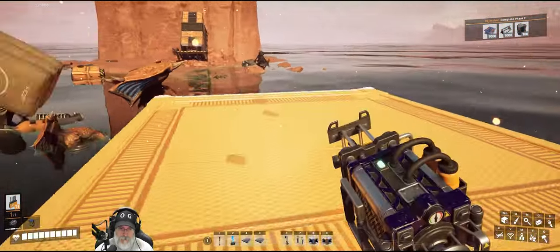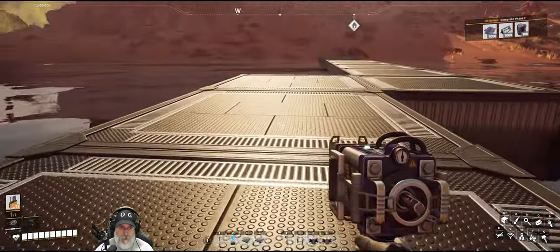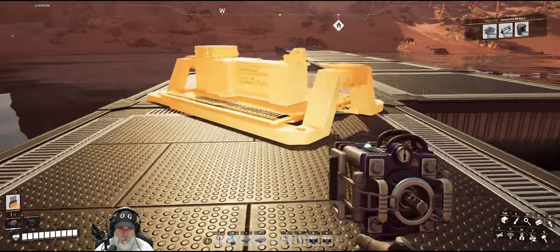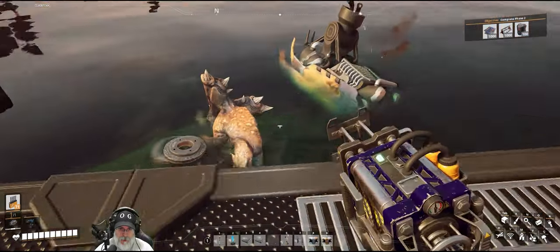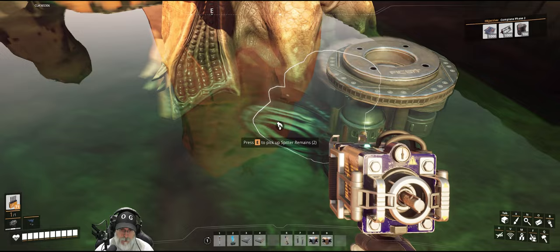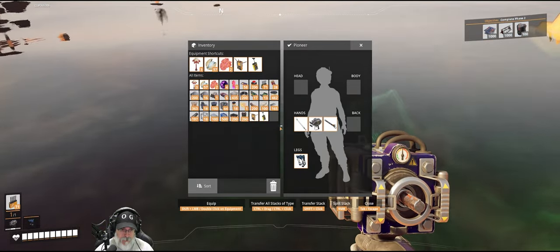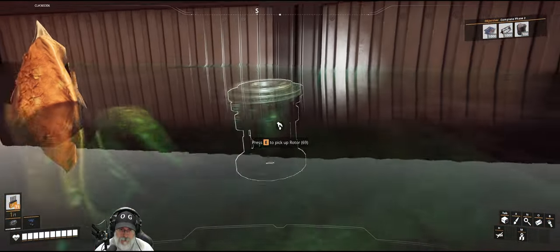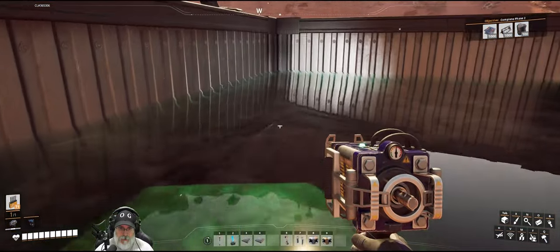There's some loot down there. So let's set down a craft bench and pick up the plasma giblets. That's 25 modular frames. We have room for those. Do we have room for the rotors? Oh, we do. Okay, good. Even better.